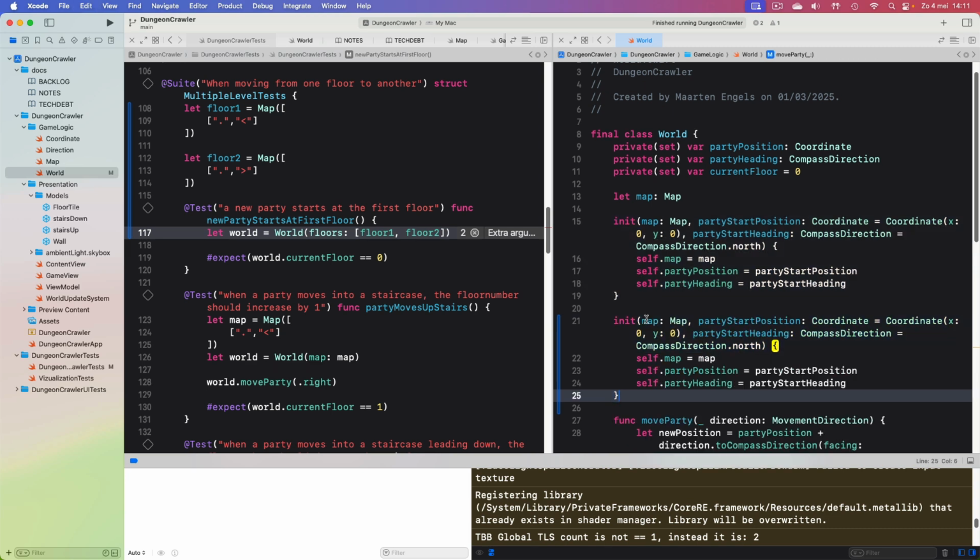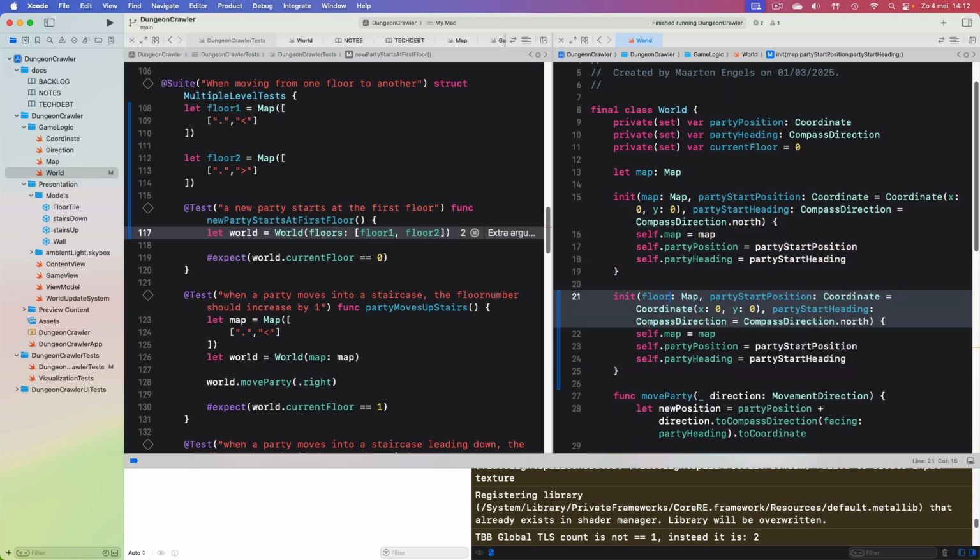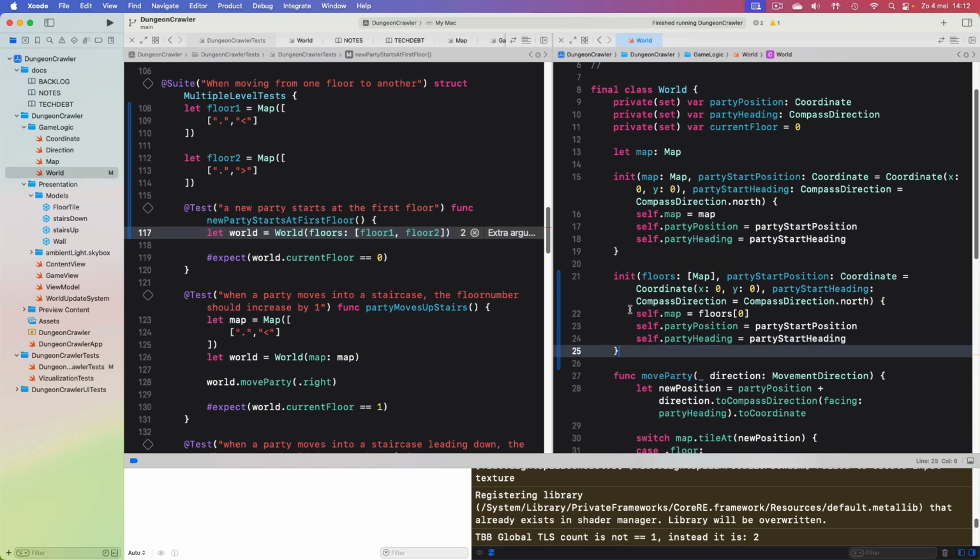You can just copy this one. Let's say we have floors. This takes an array of maps. And we could say this will be the first one for now. So at least this one should now be able to build.